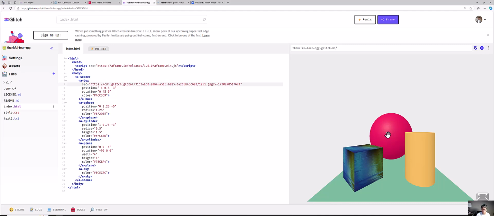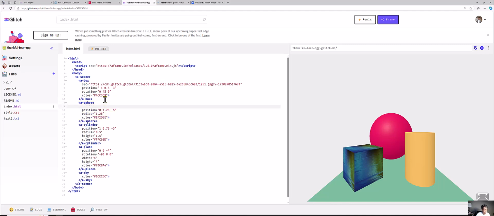We need to repeat that for the sphere and for the cylinder as well. Every one of these things needs a source, SRC, and a quote.